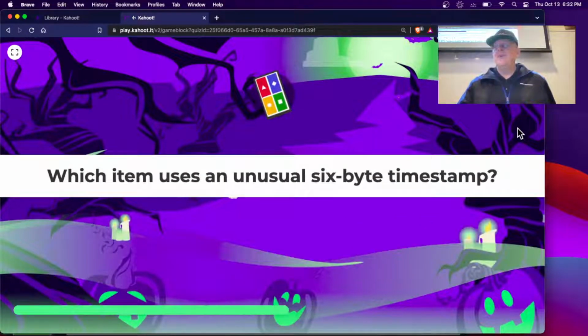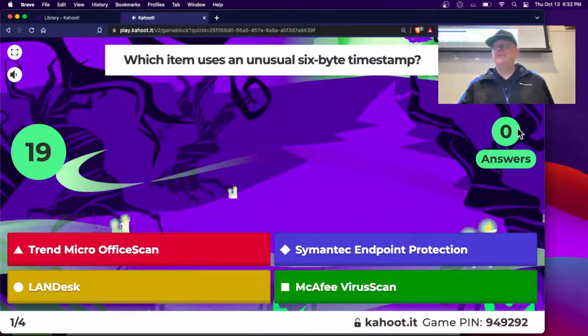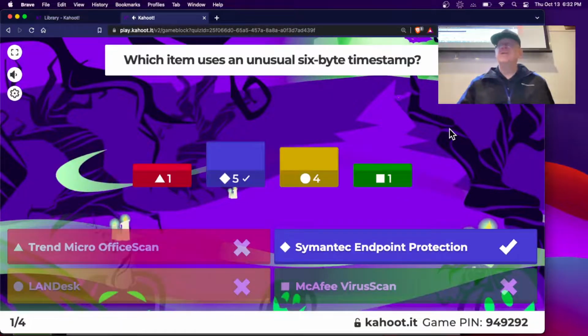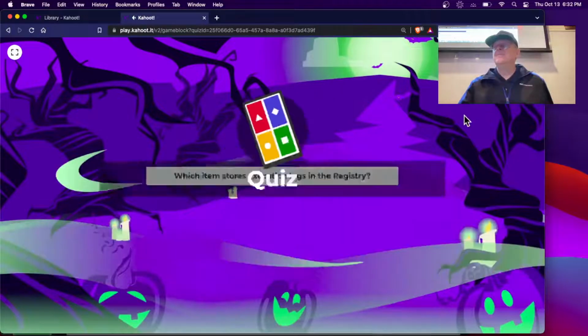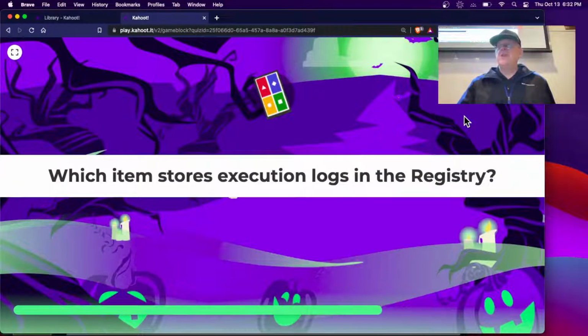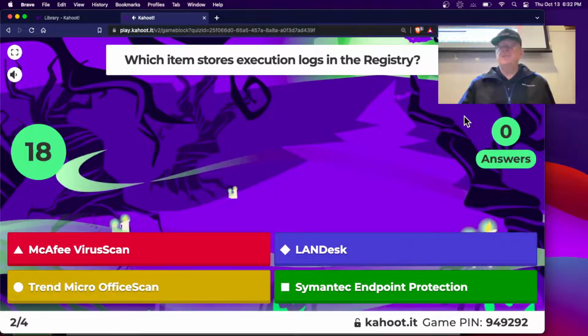All right, which one had the 6-byte timestamp? That's Symantec. Really big, Norton. I don't know if it's still the big one, but it's a big one. Which one puts execution logs in the registry?